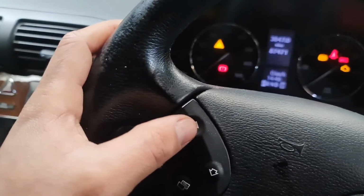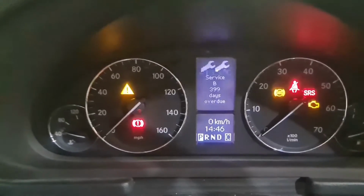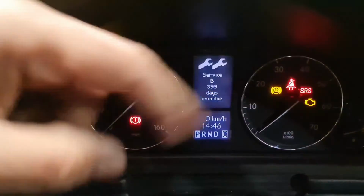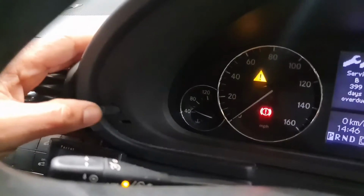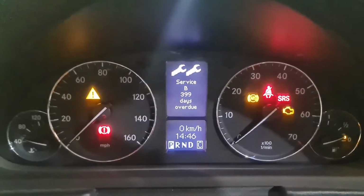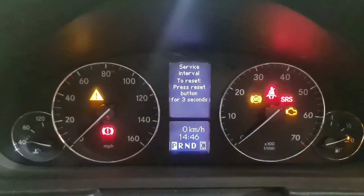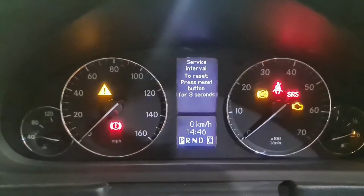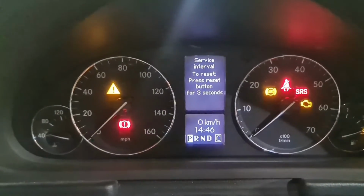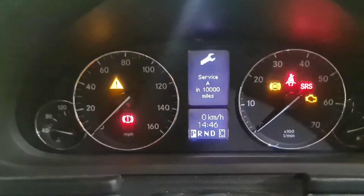I then move this button up, 1 click, 2 clicks, to get to the service. Once I get to the service, I hold this button right here for 3 seconds. It says service interval reset. I'm like yes. Hold it for 3 seconds again. You'll hear the beep. That's done. I let go of the button.